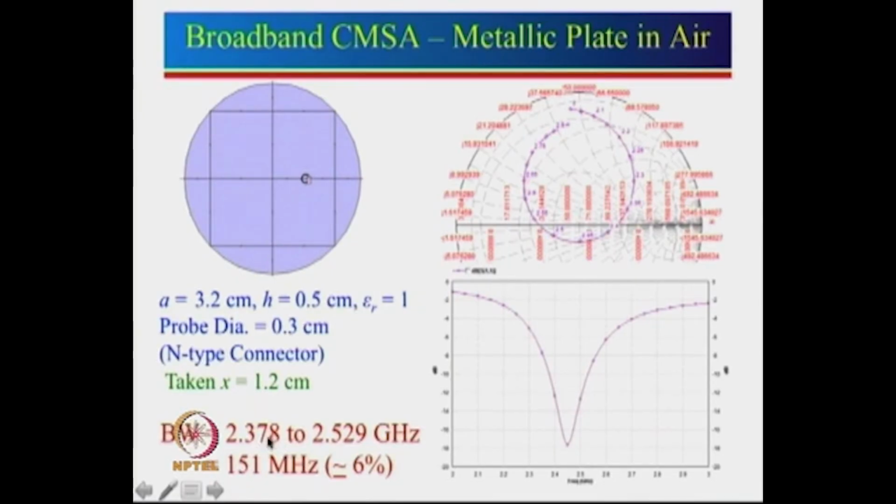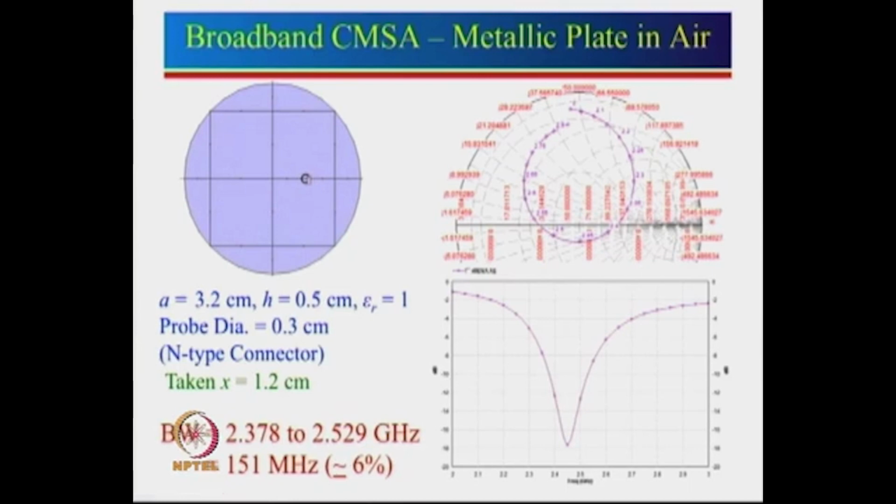So you can see that this covers the entire band from 2.4 to 2.483. We have a margin on the left side and on the right-hand side, so that if there are some tolerances in manufacturing, they will be taken care of. Now of course, one additional thing is that you cannot float this metallic plate in air; you need some supporting structure also. How we did that and how we obtained the real performance, I will tell you in our next lecture.